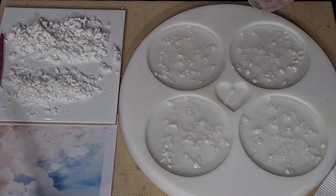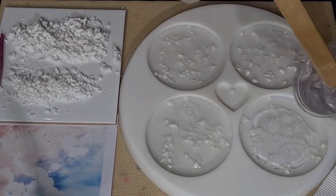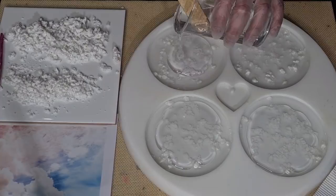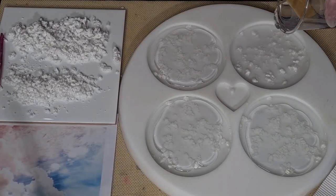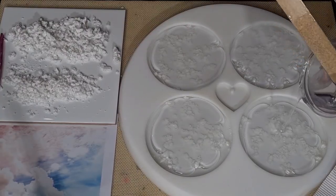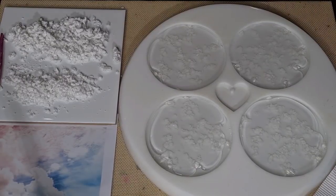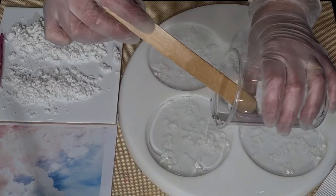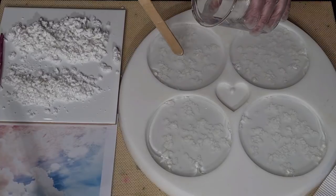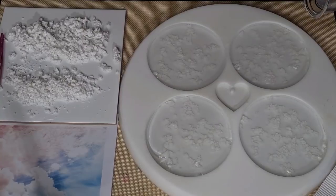I'm going to work on this one, and then I'll just stop the camera and I'll probably do the others. That way I can just take my time, but I'll just do one for you so you can see what I'm doing. Made up the same amount of resin again, 150 grams of A and 65 grams of B. We'll just cover, spread that out to the edges. It's still tacky, but I want to get a second coat on it.